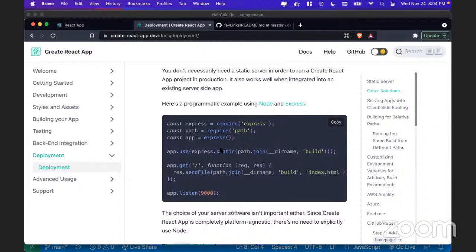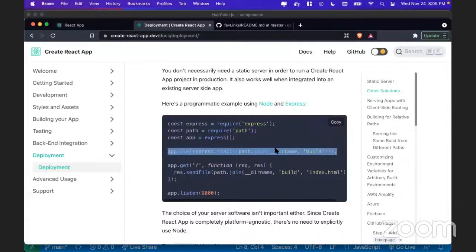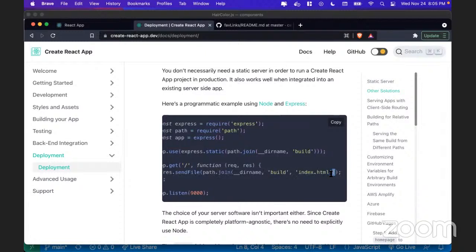The idea, though, is that in this server they created in Node using Express, they can host that build directory as a path from the server. So the build folder is now a path, and then they can define different routes that correspond to the server that will send back that default index.html file.